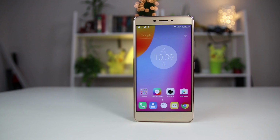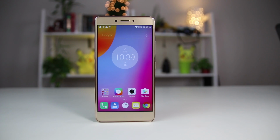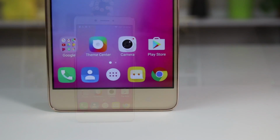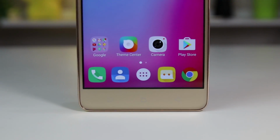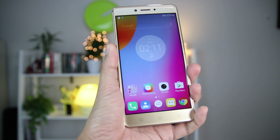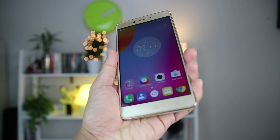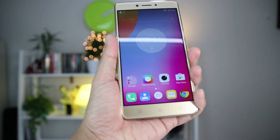The flat front panel is a standard affair with a selfie camera, earpiece, and sensor placed squarely on the forehead and the non-backlit capacitive navigation keys at the bottom. The overall design makes the phone a little bit on the beefy side, which means two-handed use will almost always be required, especially for smaller Asian hands.